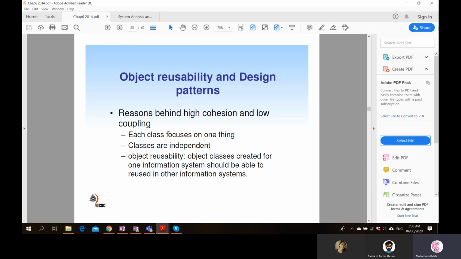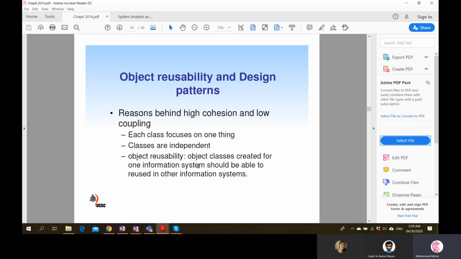So the reason behind high cohesion and low coupling is that each class focuses on one thing. That means one responsibility. It shouldn't take multiple responsibilities. And classes should be independent as much as possible, as I told. Then object reusability. Object classes created for one information system should be able to be reused in other information systems, right?